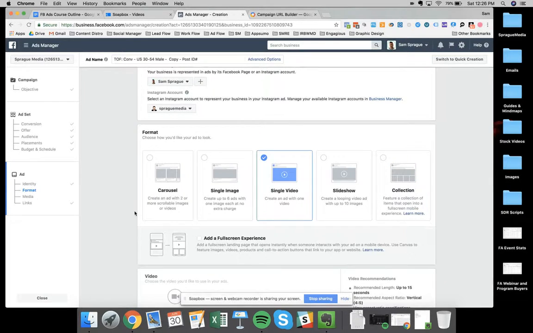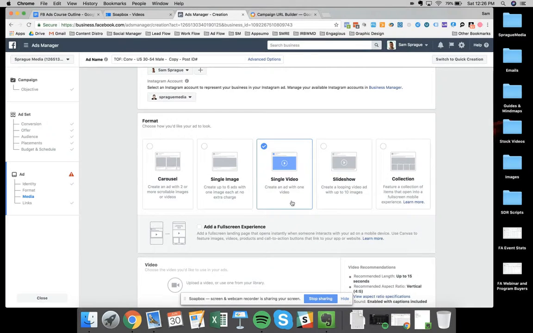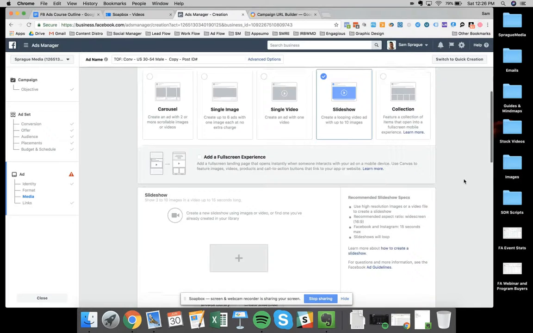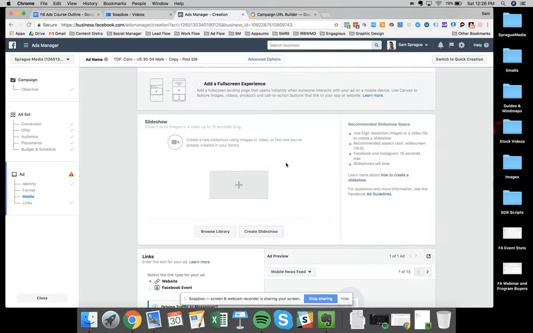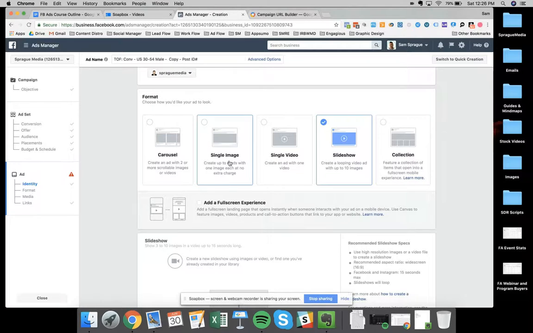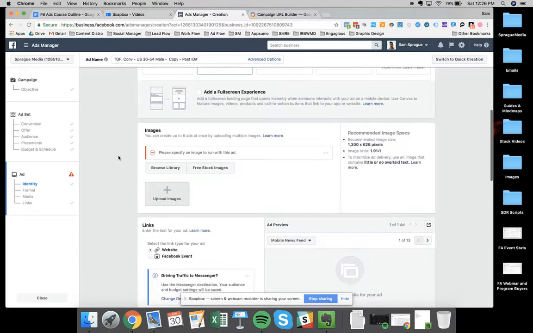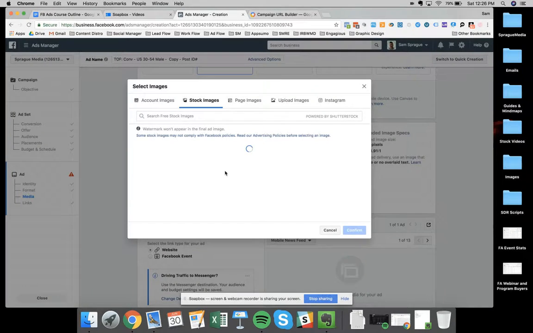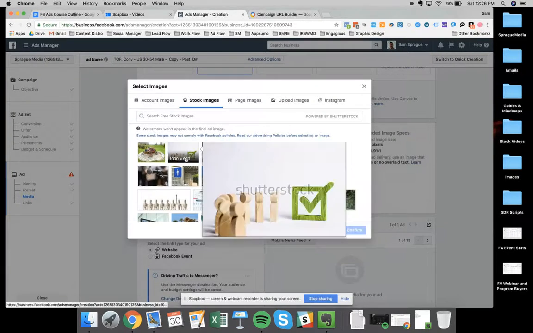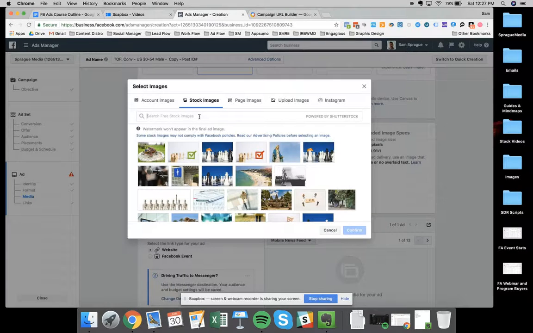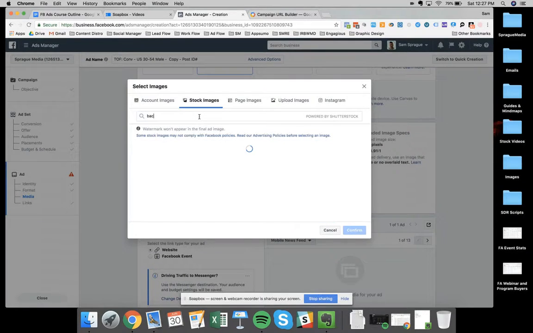If you have a video, perfect spot. Put a video. If you don't have a video, but you want to, and you just don't have the resources to make it, guess what? Slideshow, get a bunch of static images, and you can create the video in here. It's easy. It's perfect, right? You can even do a PowerPoint if you want to do it that way. But even with here, so you can go in, and now Facebook has these stock images if you don't have your own, and you can type in. So like, let's say if I want to do, back pain.